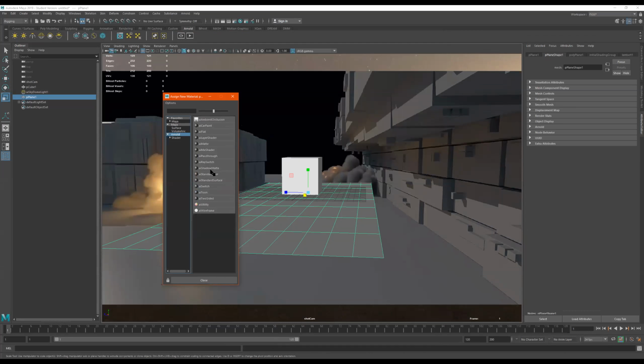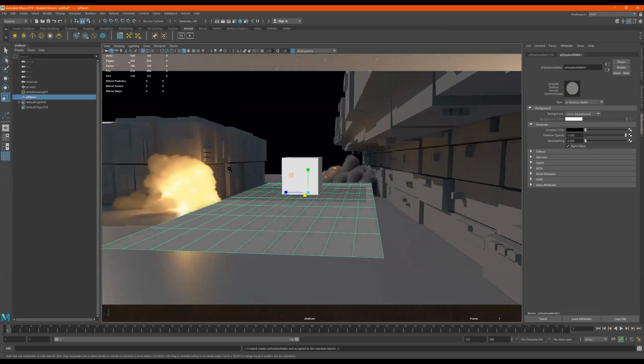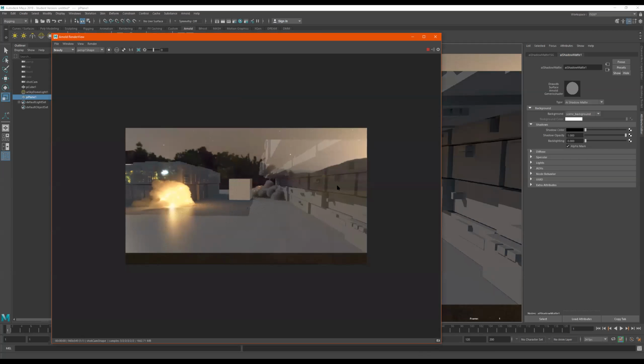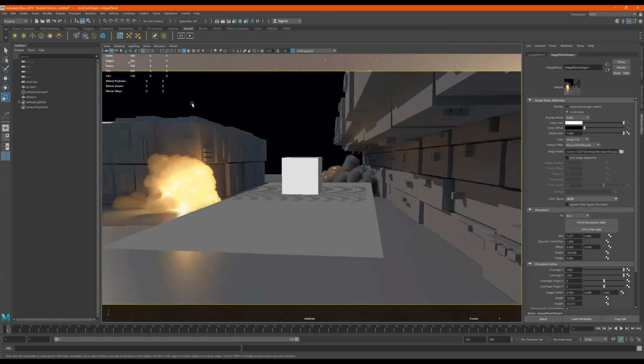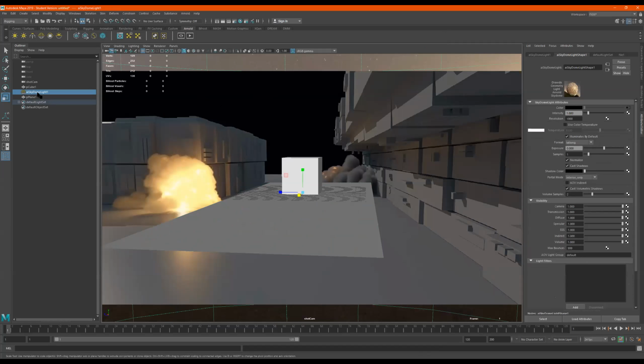And now this is the difference, right? We're not going to use AI standard surface for the first time ever. We're going to use AI shadow matte. So now if I press play, that plane is gone, and whatever is here in the photo is now the shadow matte. Now we can see a whole lot of stuff over there. That's only because the sky dome right here is showing, we're seeing it through, well, I guess we're seeing the image.